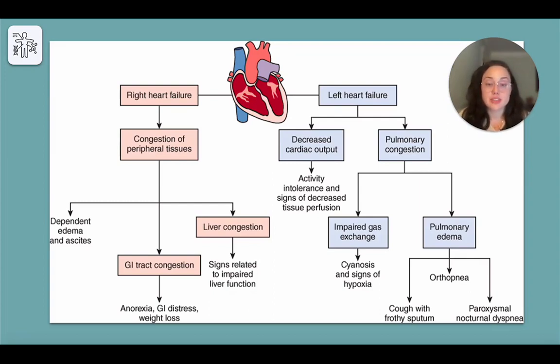jugular vein distension. Right-sided heart failure will affect blood flow from the superior vena cava and the inferior vena cava, which are both veins that bring deoxygenated blood from the body to the heart. That's why we would see the effects of liver injury, fluid imbalance, and jugular vein distension.